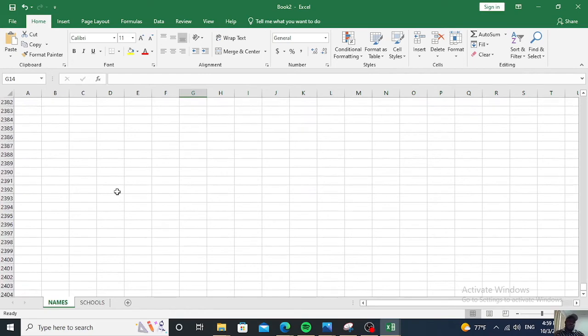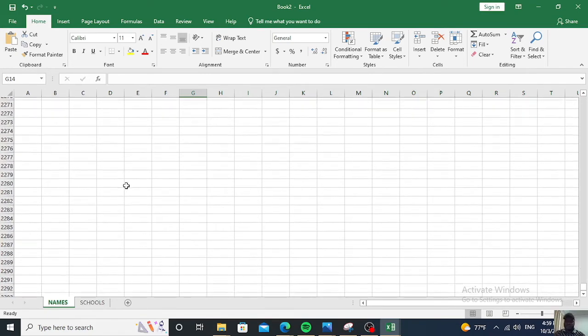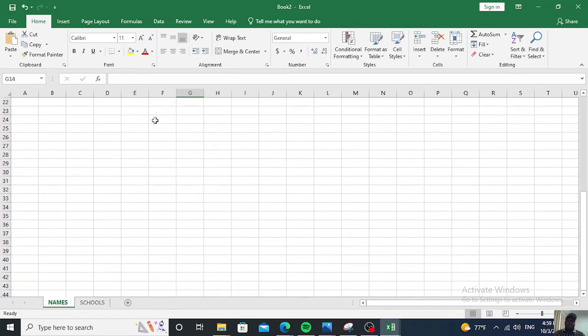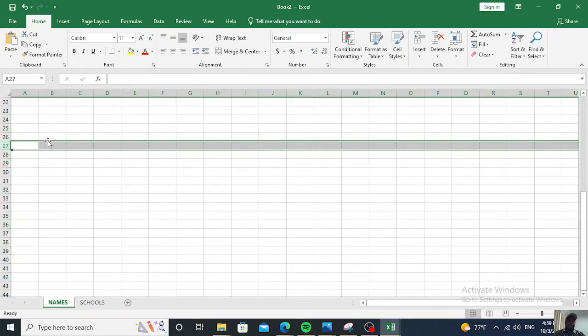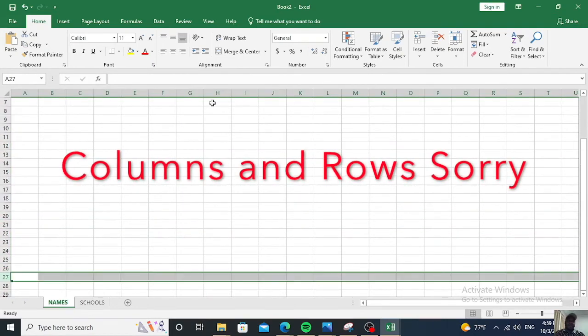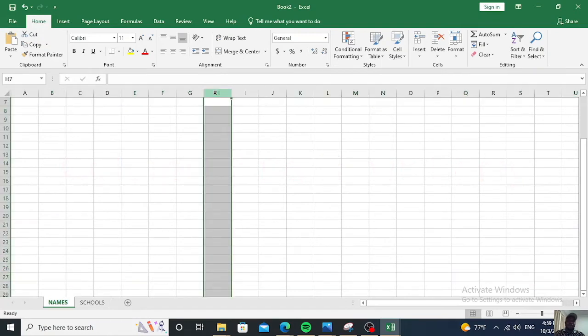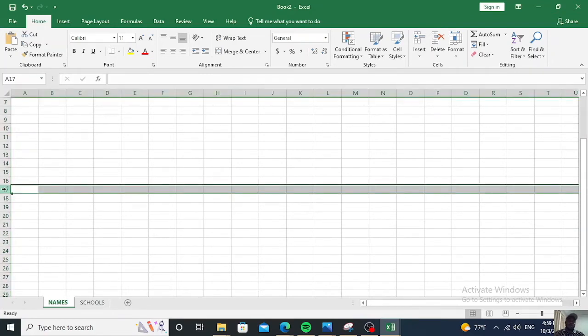Each of these spreadsheets is identical. All the spreadsheets are identical and made up of rows and columns. You discover that when I select the letter of the column, the entire column is selected, and when I select the row number, the entire row is selected.